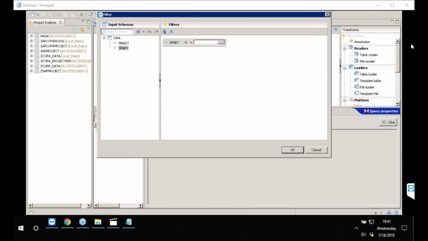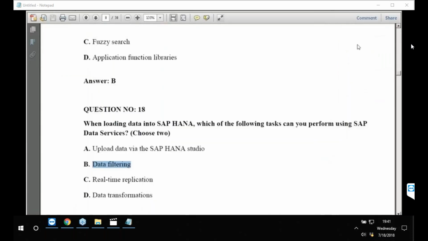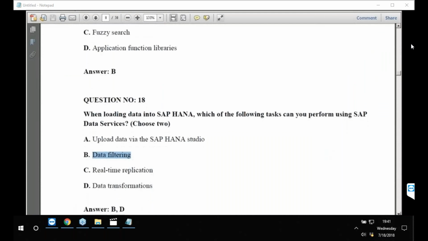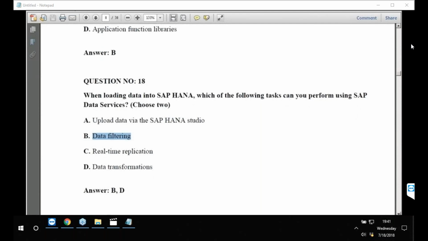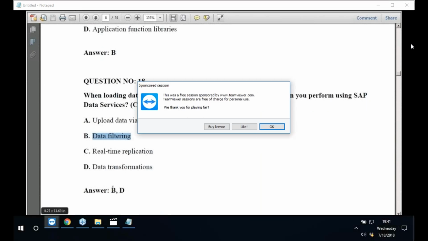So let us go back, participants. So here you have the data filtering. So one answer is B.